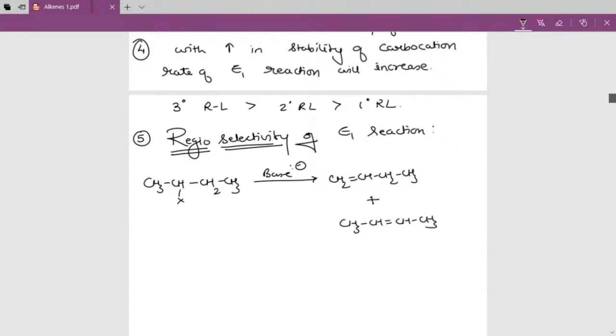Now, again, coming back to eliminations, here I have two possibilities. I can have 1-butene, I can have 2-butene in this particular example. And we found that this more substituted alkene, which is more stable by hyperconjugation, is formed in a major or as exclusive percentage. So this reaction is regioselective. Okay, this is obtained as major. This we can never say that this is not obtained at all. And chemistry always talks in terms of major, minor, never talks exclusive.